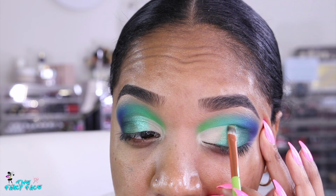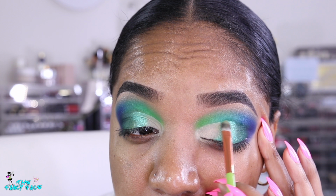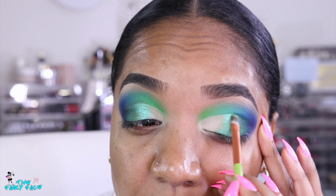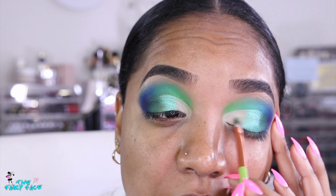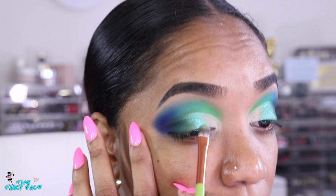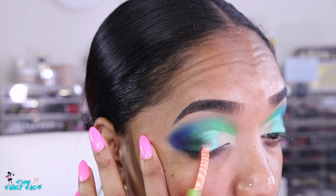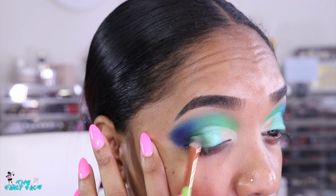Since I want to maintain the cut crease, I'm gonna go in with the Alamar Cosmetics brush and just go right against the edge of where we created that cut crease with the color, so we don't go into the crease with the shimmer, because I want to keep it right on the lid itself.